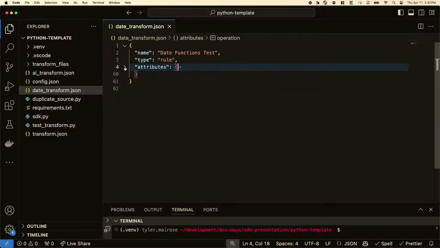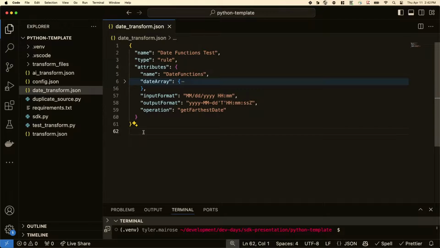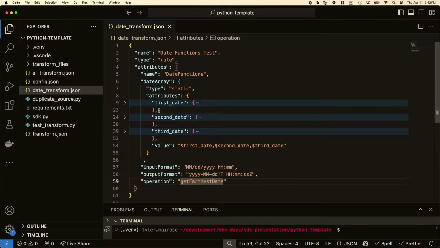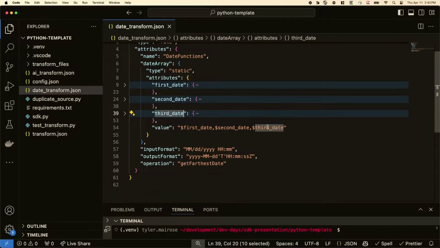Okay. So that should be our entire rule. So we pass in the first date, the second date, third date, comma separated values there. We got our input format, our output format, and operation. So these will match exactly what we look to pull in with the rule.